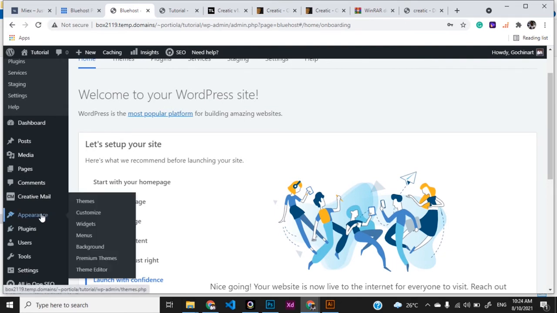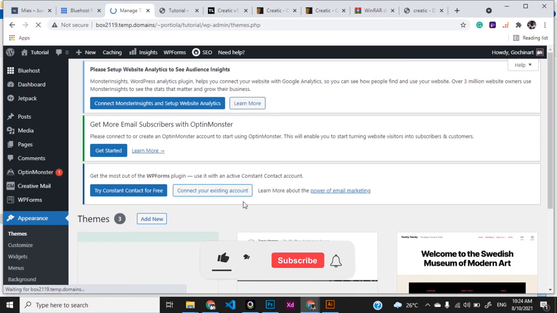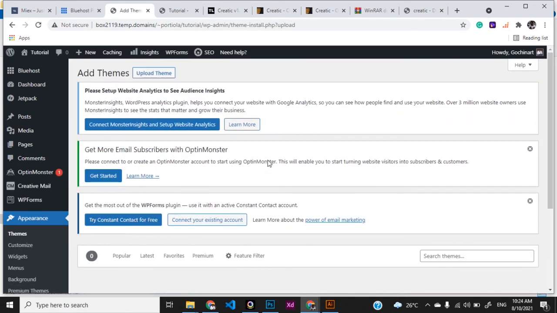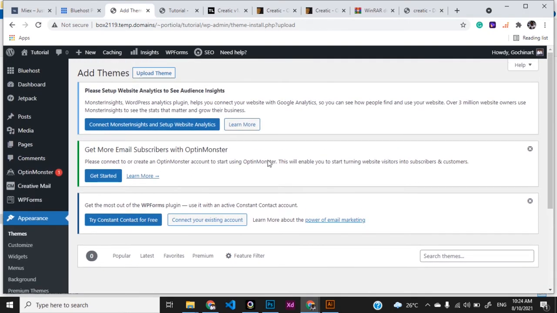You go to appearance, look at themes, click on that. Once it opens up, we're going to be picking the theme and then dropping it somewhere. So once it opens up, you'll see an upload button here, right here. All right, so click on that. That wouldn't allow you to upload immediately. As you can see, when you come down here, you don't see anywhere to upload. You can still see an upload theme button here.